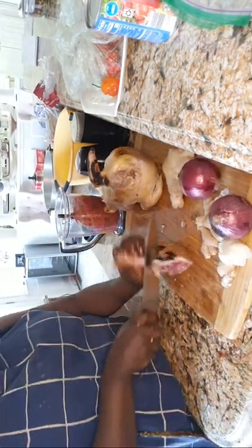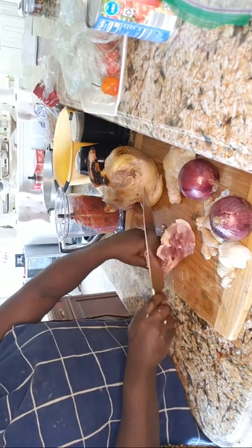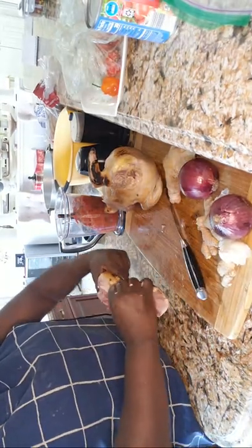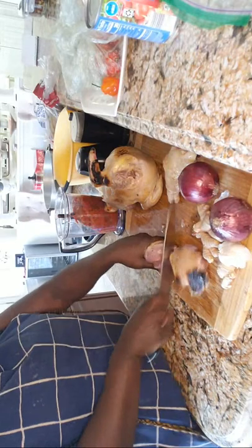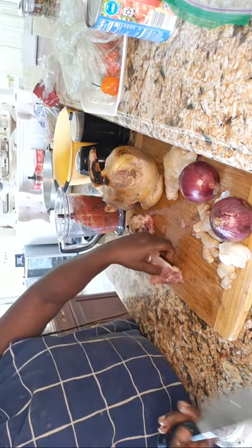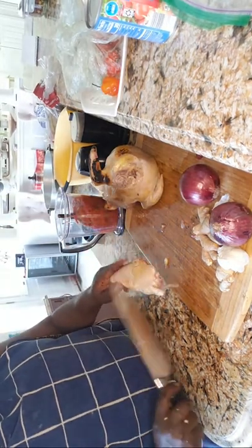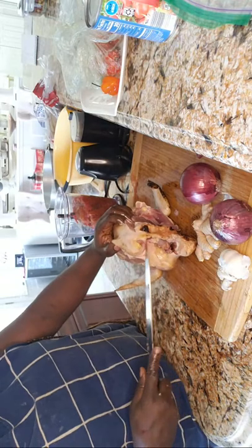Okay, so let's do this. Here we go. Oh, that is a job, guys. I mistakenly did not grab it. I was supposed to be around here. Okay. Like I said, it's too big. I really want to chop it small. I'm gonna leave this one like that. I have it roasted already. Wow, it's really big. So now the next thing you want to do, you want to remove this part.